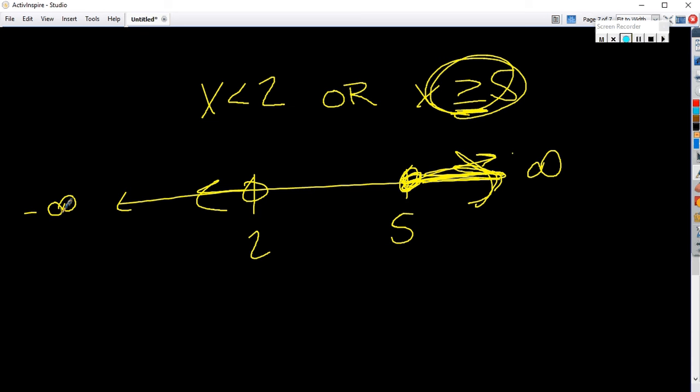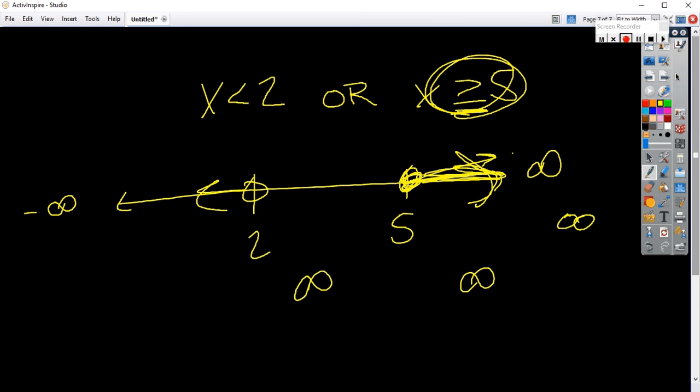Okay? So you have to get your practice writing infinity signs. Sometimes mine look better than others. That's always what students struggle with: I can't draw an infinity sign. It's just a sideways 8 or it's 2 circles. Turn your paper to the side and do an 8. Just do as best you can. All right, so here's what we're going to do. We're going to do interval notation.